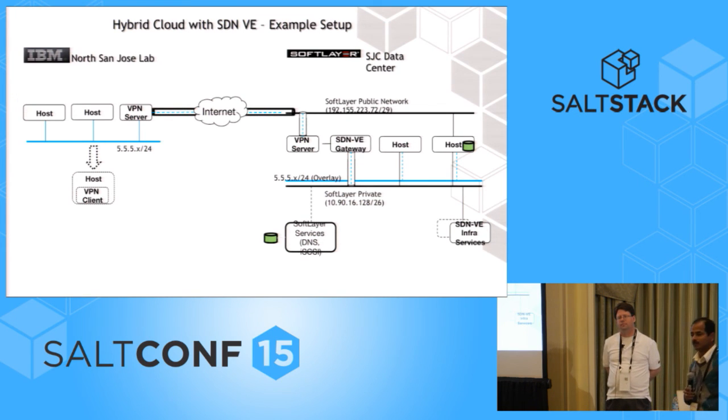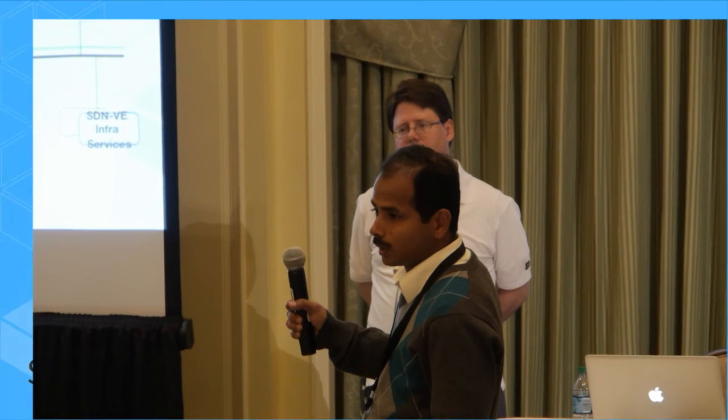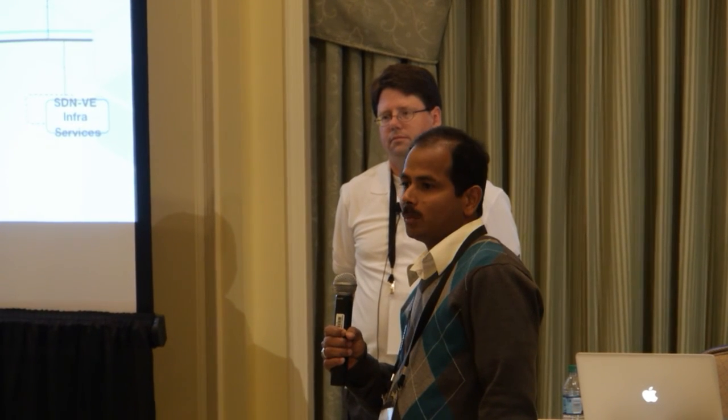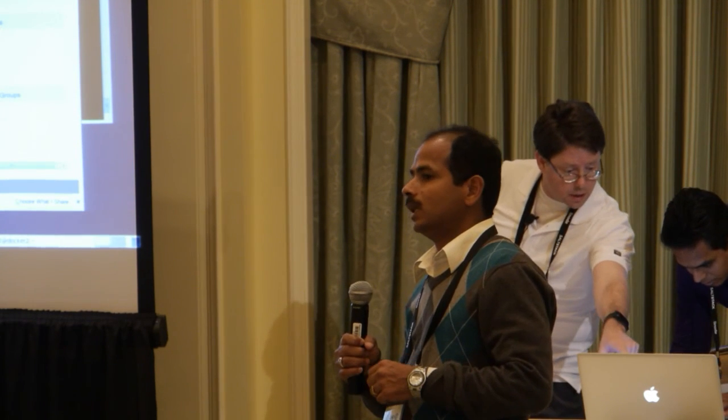How do you handle redundancy? Because to me, when I see this, you're introducing another single point of failure. So how do you make that happen? Yeah, redundancy in where? So I assume that the SDN-VE is a process running somewhere. It's some software. Okay, let me explain a little bit more on SDN-VE. SDN-VE has components called DMC, which is called the management console, which is not a single console, which is a cluster actually. And also it's called a DCS, connectivity service. It's also a cluster. So it is highly redundant there. So even if one goes down, there is a monitoring process which takes care of bringing up the other one. And it's active. So in that way, it's not a single point of failure.